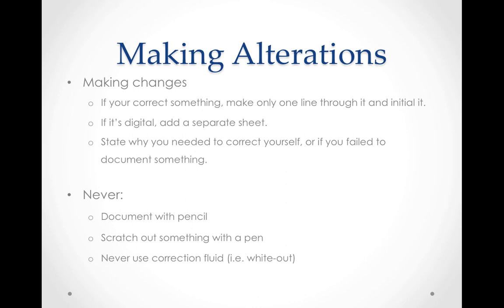Do it through the proper means. Add a separate sheet saying, I was wrong when stating that the patient's left shoulder was dislocated. It was actually the right shoulder. Initial it, sign it. Or if you forgot to put something in there, state, hey, I forgot it, but this is true. This was part of my assessment. Follow the proper means through that specific program, through your department's protocols and all of that.